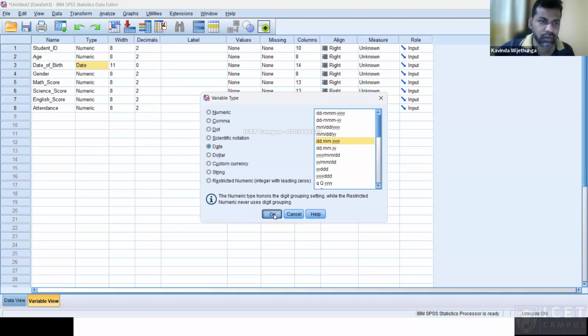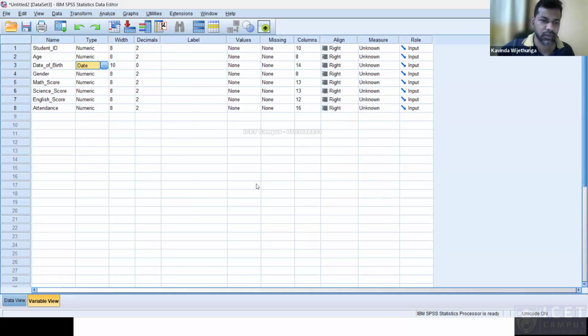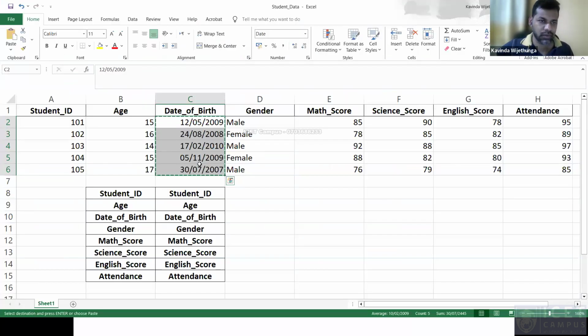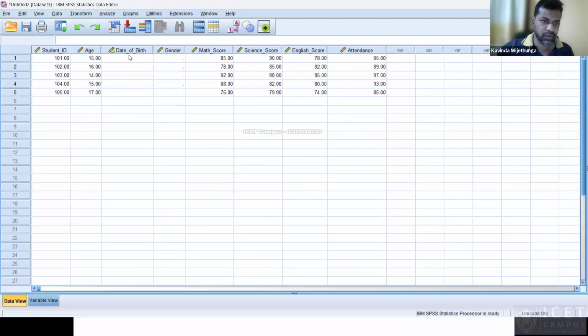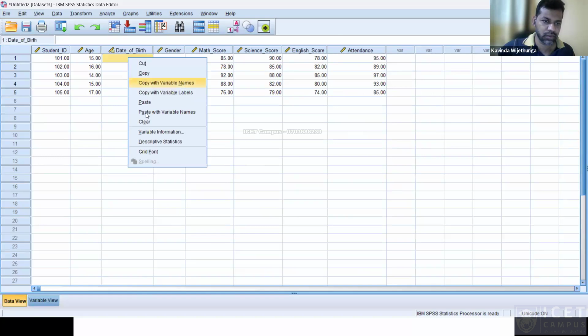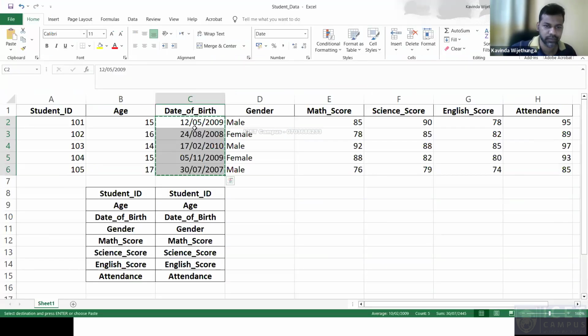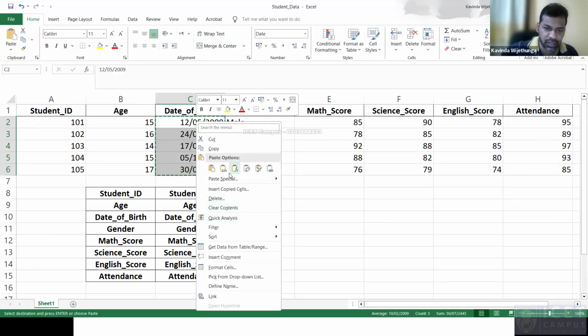We'll see now. And it's not taking. Then here we'll try to change the data type.